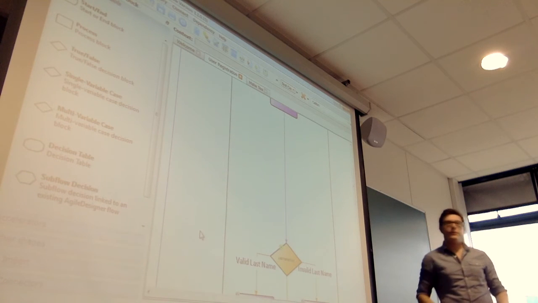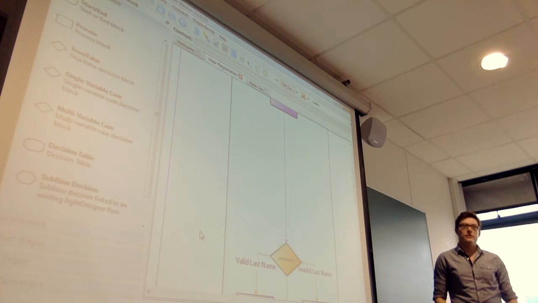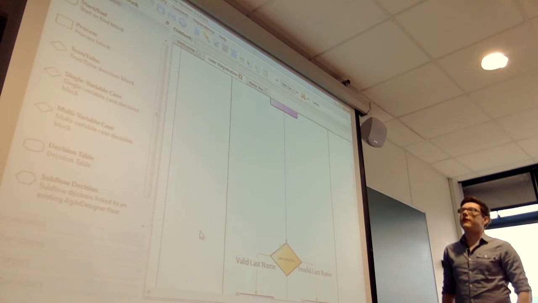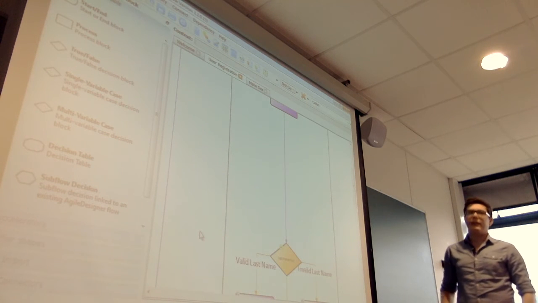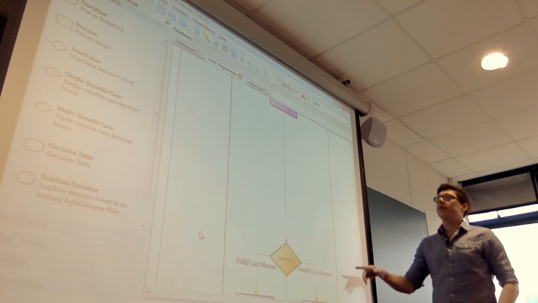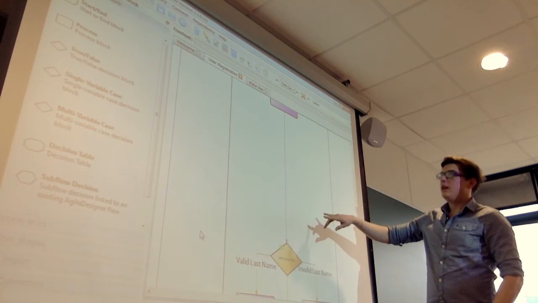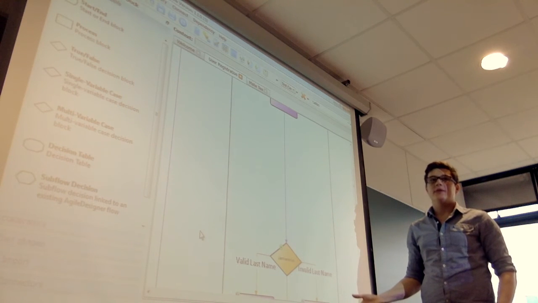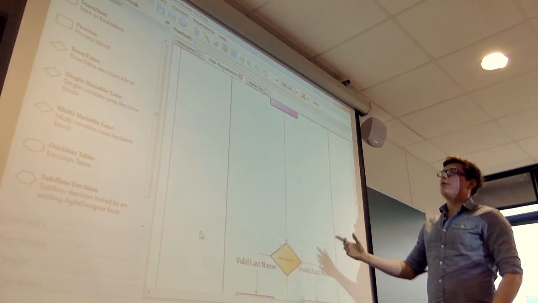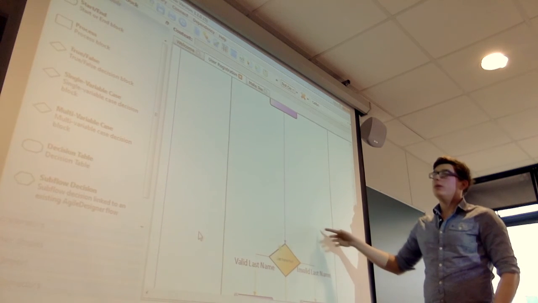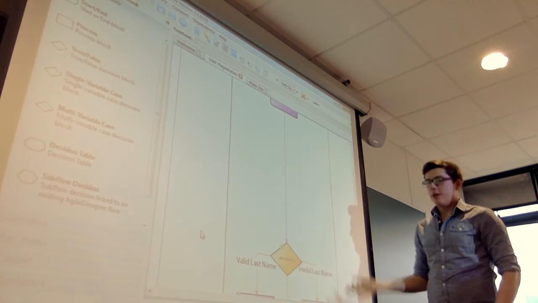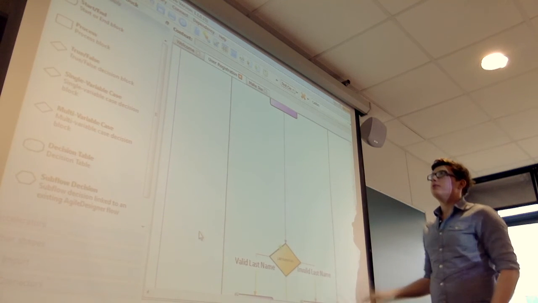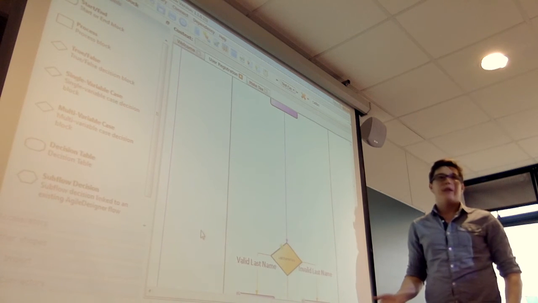If you change something, like you had another text field in your login screen, you would have to write new scripts unless you've already written them. Now all I have to do is update the model, right? I would add in a new field between these two process blocks, and then just regenerate my test cases, which would regenerate my automation scripts. Say I had 1,000 test cases associated to this before. If I'd made that change previously, I would have had to go through each automation script file, so through 1,000 files, to check if they were impacted by this change.